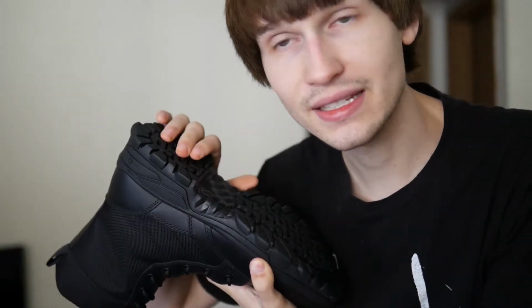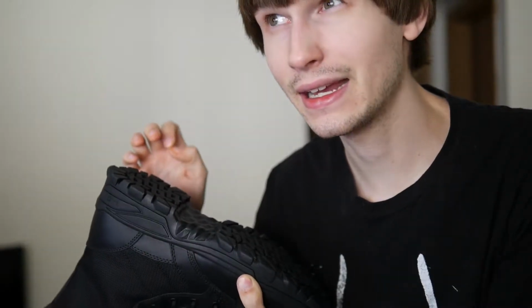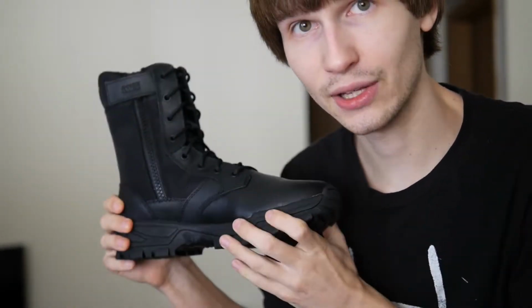I really like this a lot because it has the zipper on the side, which makes it really easy to get on and off. And it's made of real leather. The non-slip surface on these is really amazing. I wear non-slip boots for work, and these are way better than those. I paid like $80-something for a pair of really nice Reebok work boots, and these are like a million times better in terms of slip resistance. So I'm really happy with these. They cost, I believe, $91 with tax and everything. So really great boots. I highly recommend them.